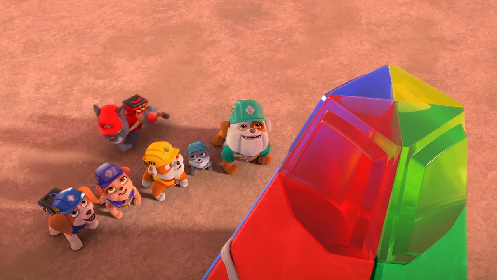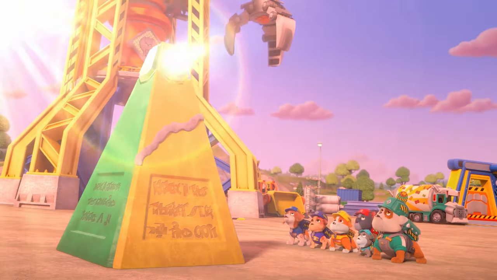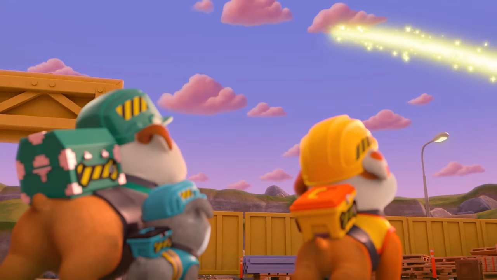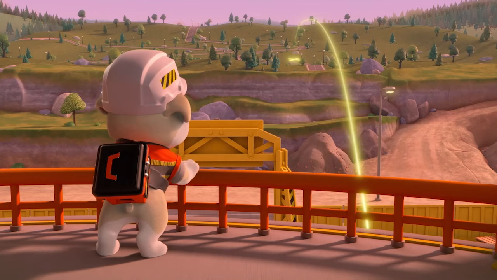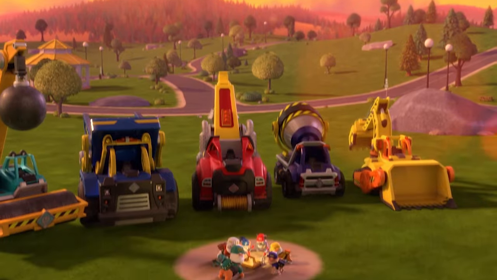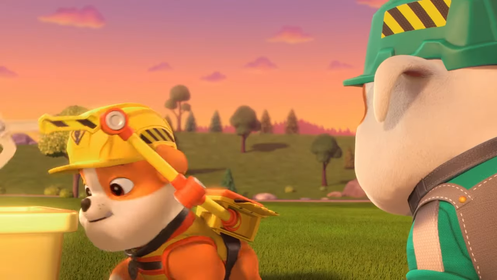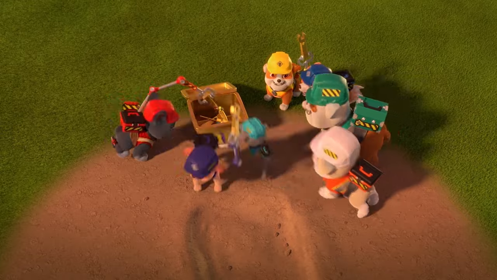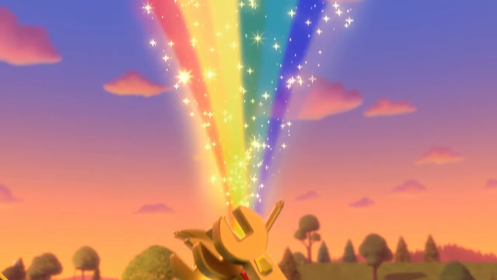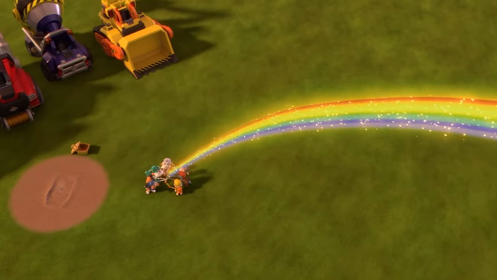Okay, family, it's done! Wow. I can see where the light goes. X marks the spot. It's a treasure chest! Wow! Cool! Golden tools! And there's enough for all of us. That's right. A rainbow! Rainbow treasure!